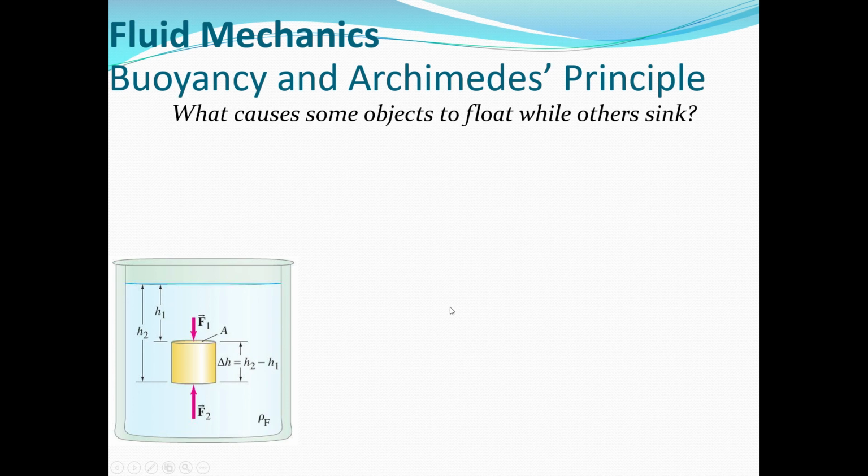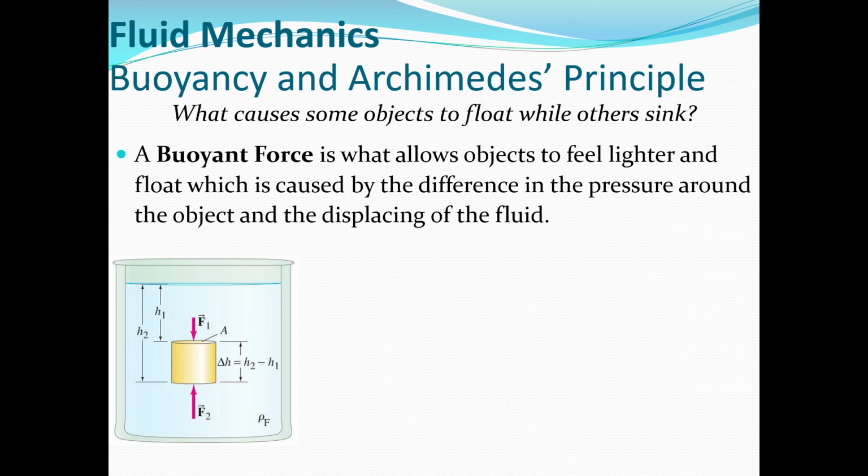All right, now I want to talk a little bit about buoyancy. As you know, some objects float while others sink. We could think about what causes that. It's mainly caused by density, but realistically, it's caused by what's called buoyant force. A buoyant force is what allows objects to feel lighter and float, which is caused by the difference in the pressure around the object that's displacing the fluid.